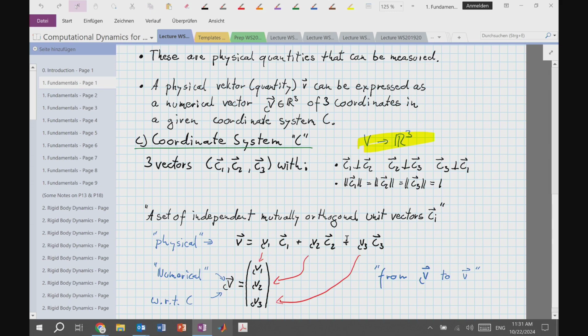I have been talking about fundamentals. It's still a summary, so we will move very quickly through these topics. We talked about vectors, how we represent them using coordinate systems. What you see here is basically an equation that tells you how to go from the numerical representation, these coordinates v1, 2, 3, and a coordinate system C giving me the description of a physical vector, just scaled versions of the coordinate axis being summed up, and this gives me my physical vector.